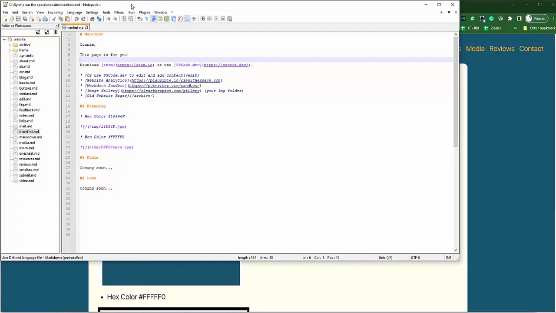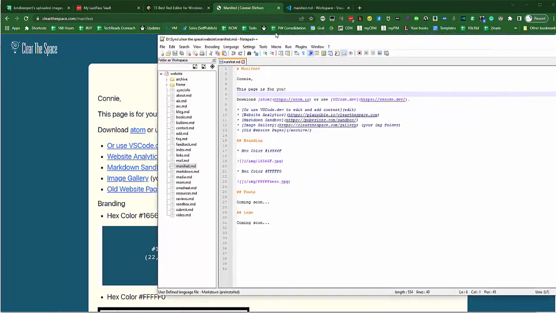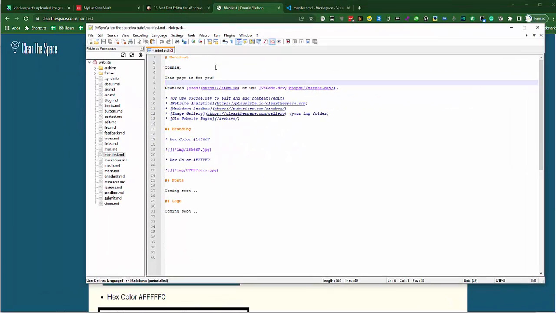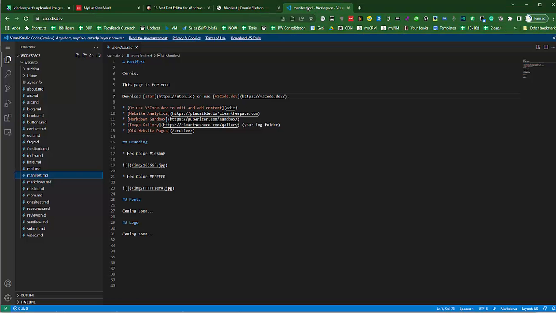Maybe I can put this here on the left. Well, it's okay. This is what you see right here. So if I want to go ahead and get rid of this stuff here, I'm going to change this to download Notepad++. Now I want to link this, and the way Markdown works, and I have a Markdown file I'll send you that walks you through this, is you put brackets around the word you want to link, and then you put the website that you want to link in parentheses.